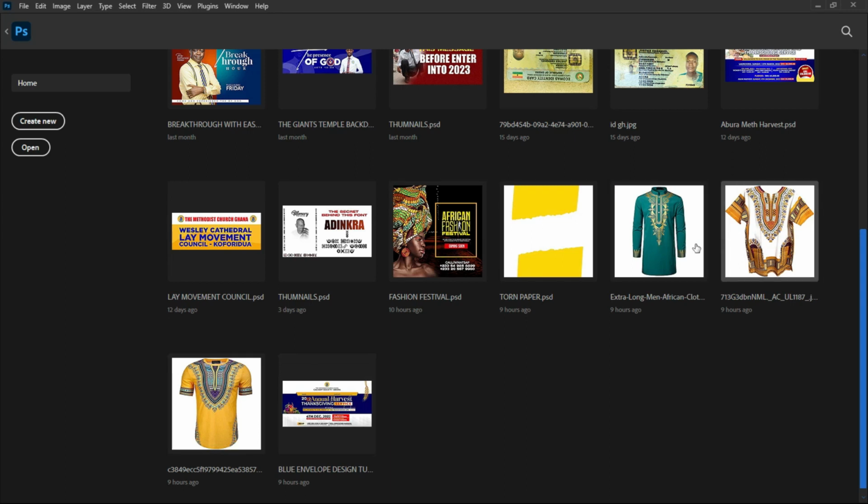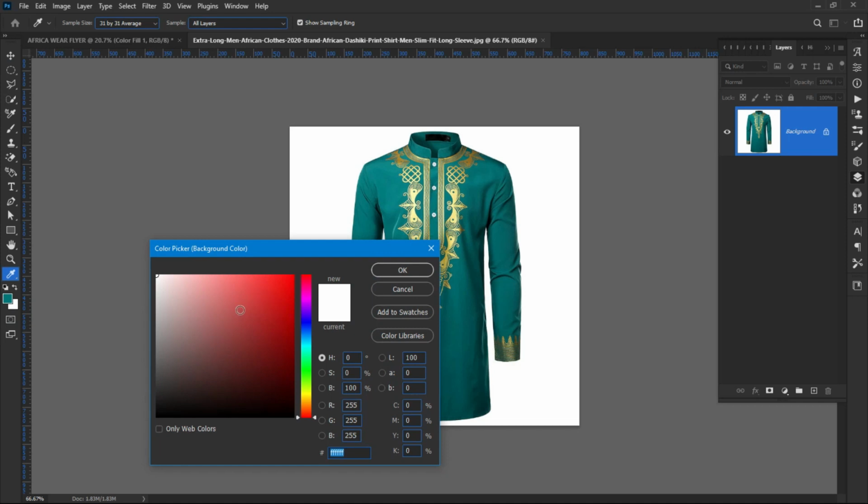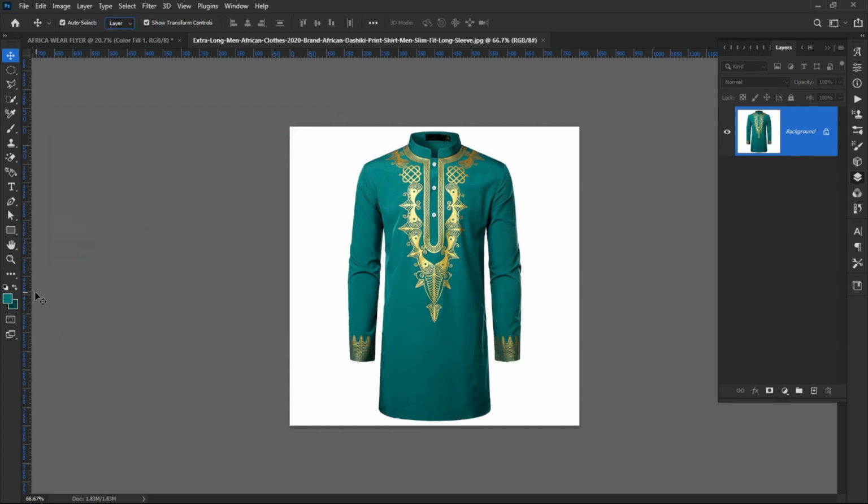I'm going to use these two pictures right here. So I'm going to pick up a color from the t-shirt. Right, so this is the color that I'm going to use for the design.